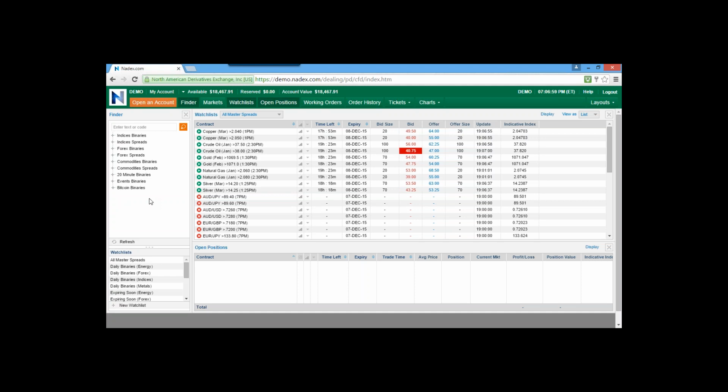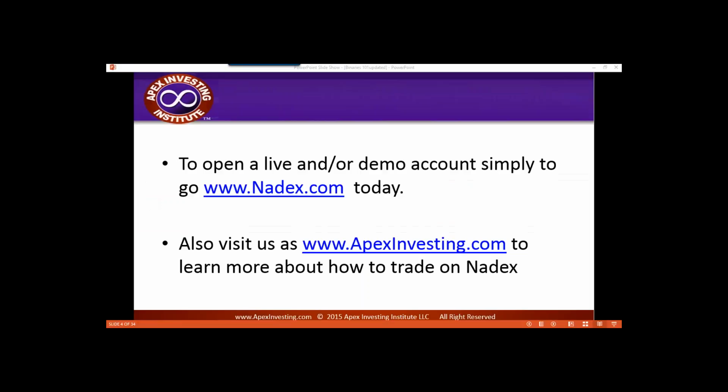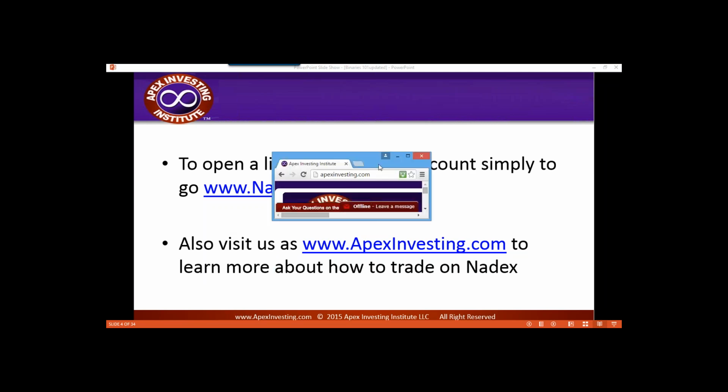Okay, so take advantage of this free tool, especially as you're getting used to the platform and used to binaries, you're testing out new strategies or new systems. Make sure that you're doing that in your demo account, not using your live account and live money to test new things or to get familiar with new things. Take advantage of the free tools there for you.